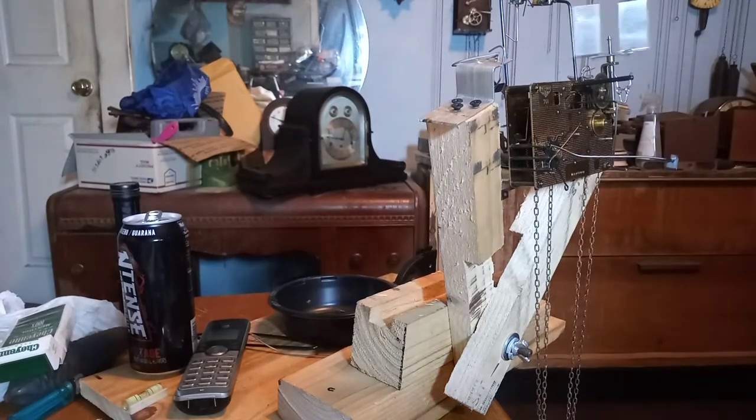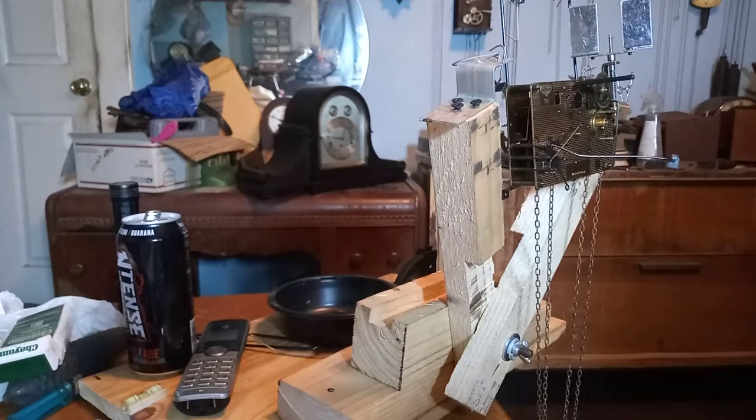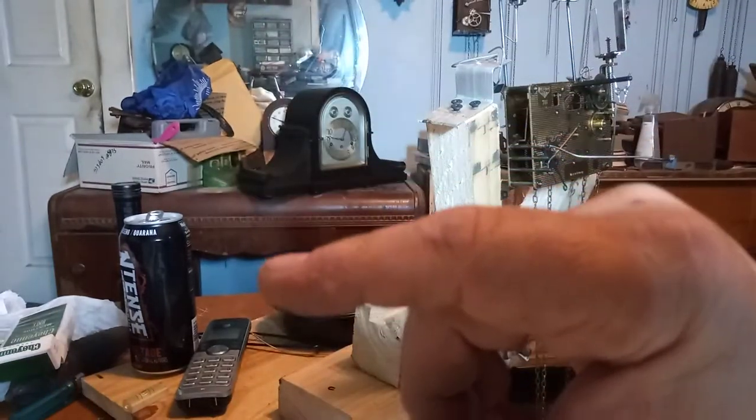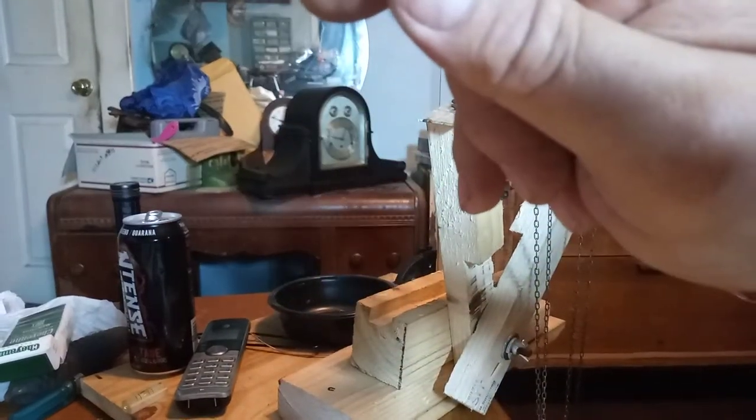The lift lock lever, if you watch the other videos, I was telling you, the lift lock lever, which lifts the rack stop lever, has got two arms on it. And I think those arms are squeezed in too much. Because when you turn the minute hand, it's not lifting the rack stop lever enough. So I'm going to have to spread it apart some. I'm manually doing it, but I'm pushing further down on it.